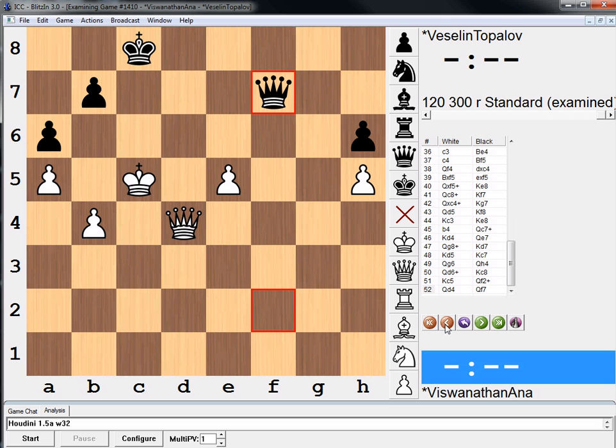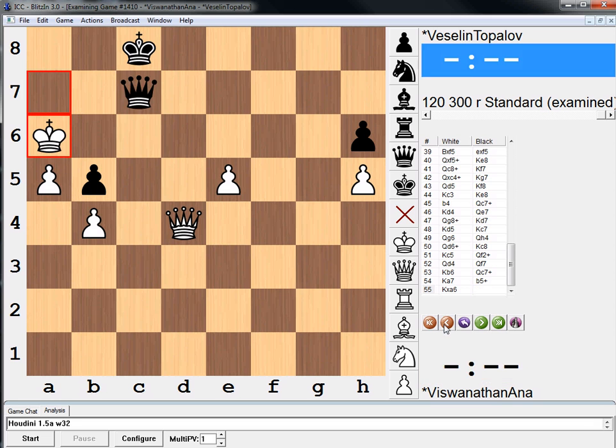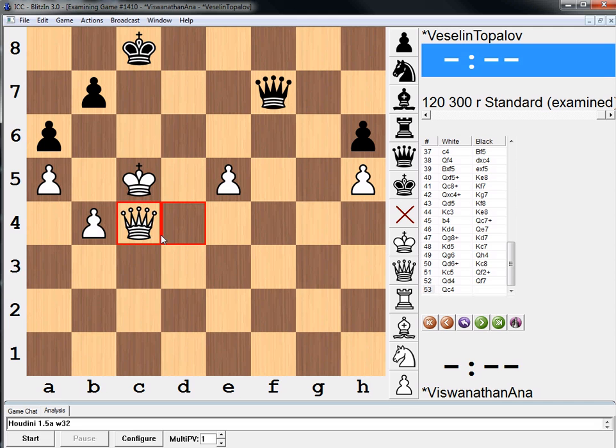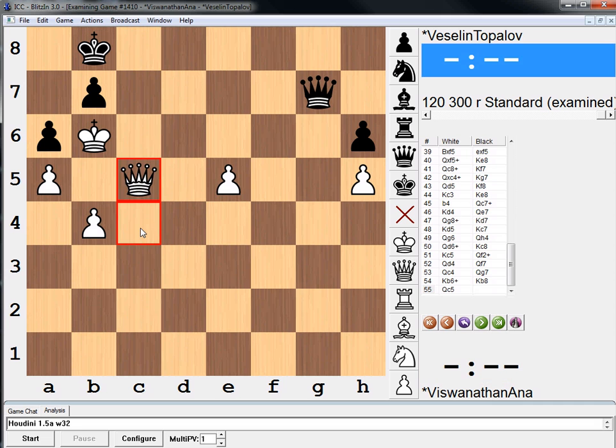Did you say king to b6? Infiltrating with the king? I hope not, because this is checkmate. But that would be unfortunate. Not king to b6, but just queen to c4 is very strong. And when the queen moves away, we walk in with the king and with check. Queen c5, and we're sneaking in.